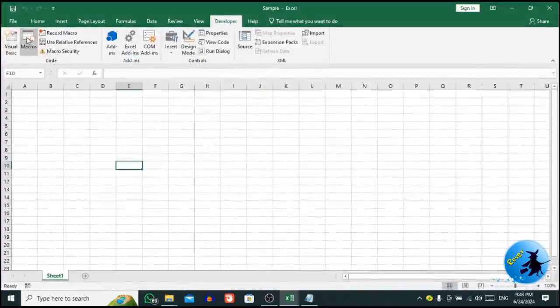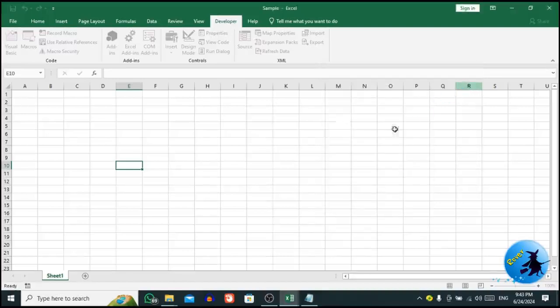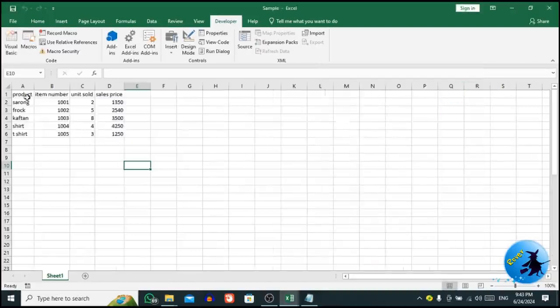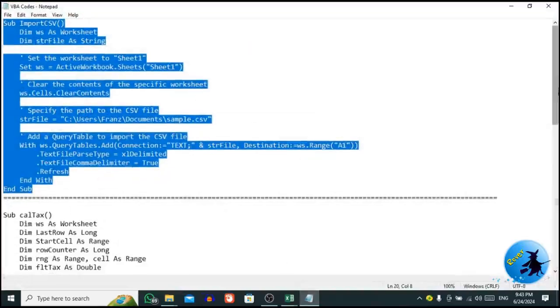So click on Macros. Under the macro, you have to select the macro name. In this case, import CSV is the macro name. Then click on Run. Once you click on Run, you see my CSV file imported to Excel Sheet1 like this.